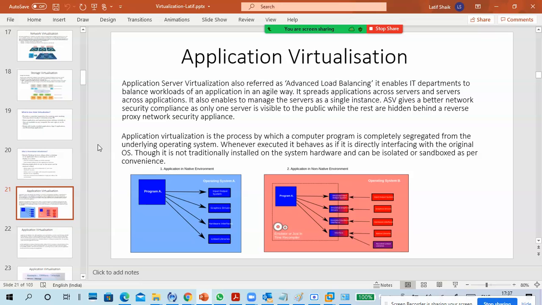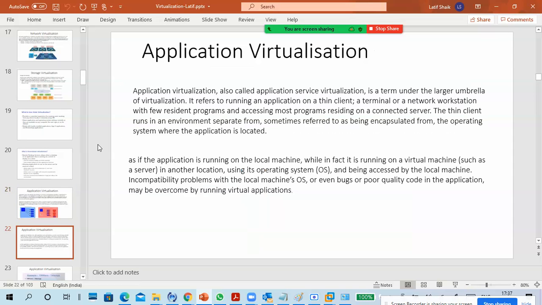Application virtualization is an advanced load balancing something, as given here. There is a native environment and a non-native environment shown. But the important thing is application virtualization: it runs both on a server, and if you want to run it on your local PC, you can also run it.